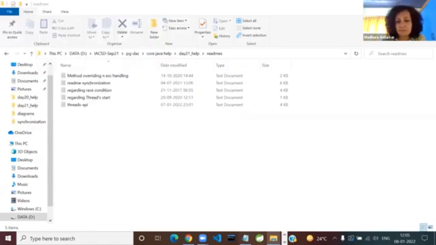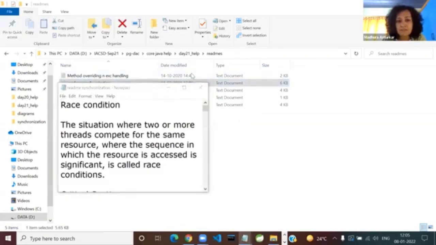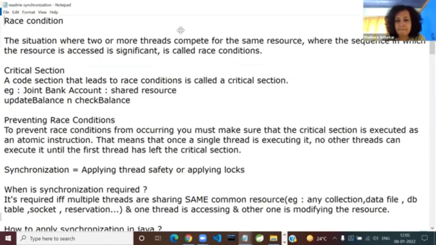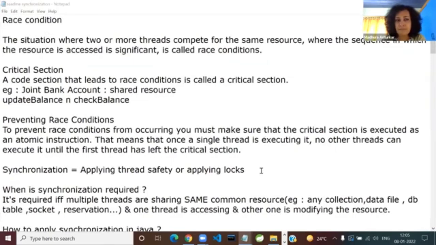Okay. Because the majority has already done it fine, you must have made some mistake. Anyway, open that README which I've sent you. Have you got this README synchronization? Yeah, please open it so that later, even when I'm drawing the diagrams and all, this README will be in front of you and you can read it.